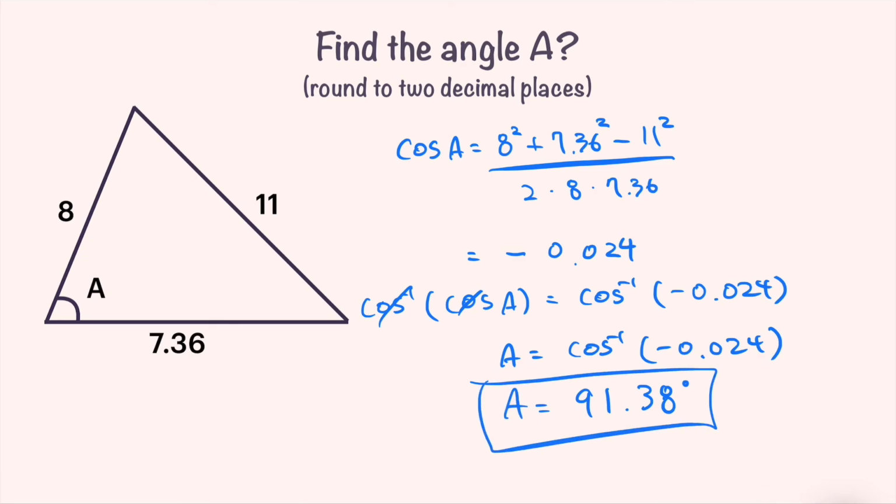I know that you might have been thrown off because of the negative sign of the cosine, but it is totally fine. When the angle is bigger than 90 degrees, the cosine of that angle is negative. So you don't have to freak out because you have a negative number. Stay calm, solve the question to the end, and you'll find the right answer.